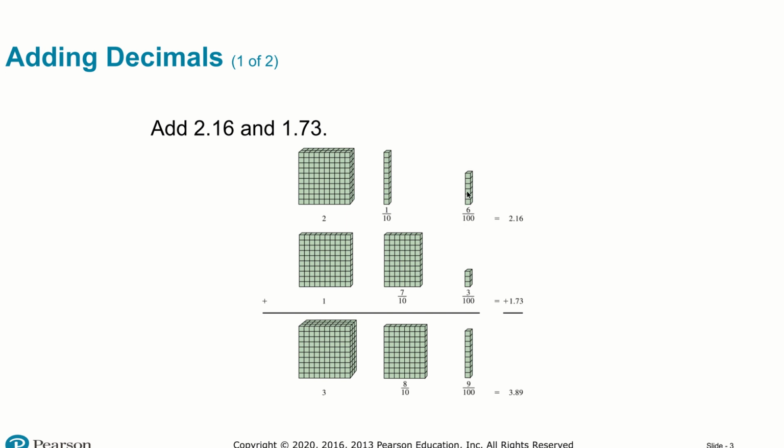unit cubes, and a 3 here will give us 9, or notice that the cube here represents hundredths, so 9 hundredths. So that's how we end up with 3.89, because it's 3 wholes, 8/10ths, and 9 hundredths. So it's a nice visual for showing younger students how decimals work, or rather decimal operation of addition.